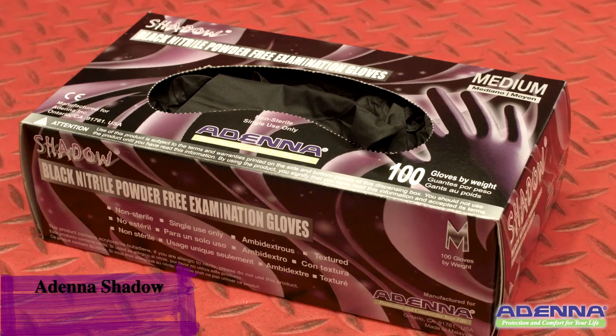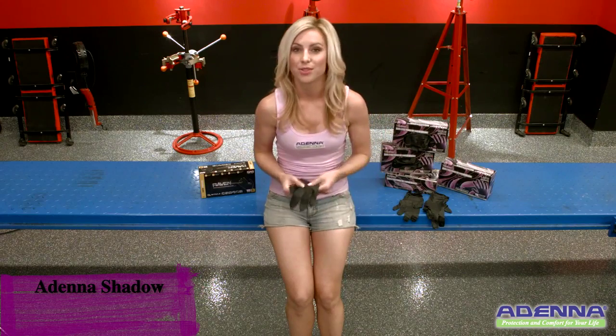If you currently use or are looking for high quality thick black nitrile gloves, you may be familiar with the SAS Raven and the Microflex Midknight. But we're here to tell you about another great option, the Adenna Shadows. All three gloves are on the thicker side with 6 mil at the fingers.